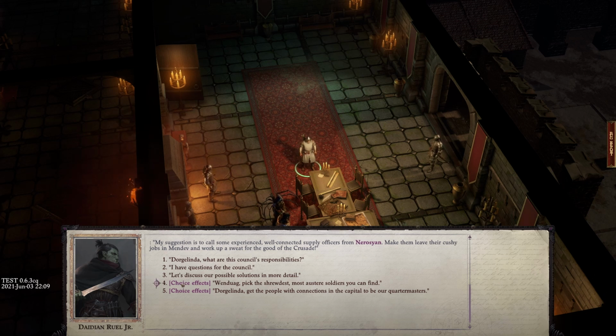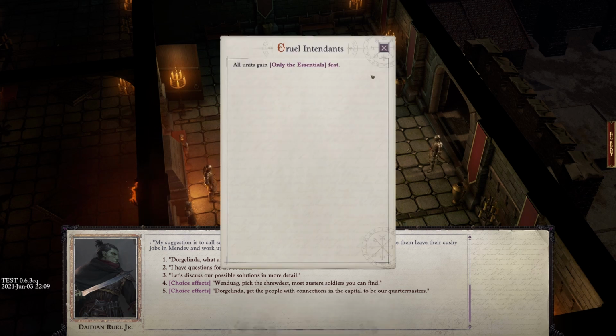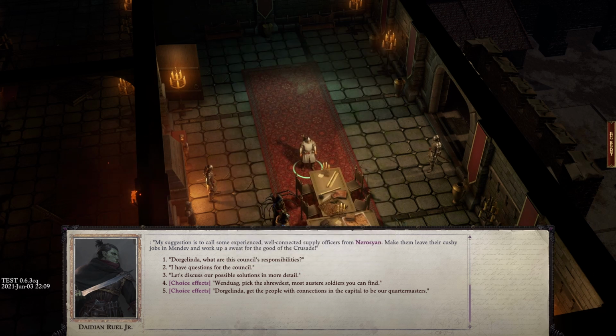And you can also see this is a situation where choosing a particular option will then give Crusade units a particular feat. Now, what this Essentials feat does, I don't know. They haven't included that information yet. So you can't min-max it the way you would be able to in the full game. But you can already see the level of customization available to you from this system.